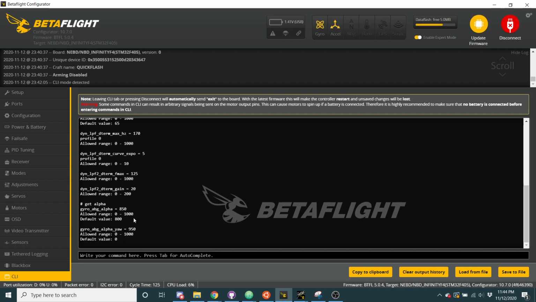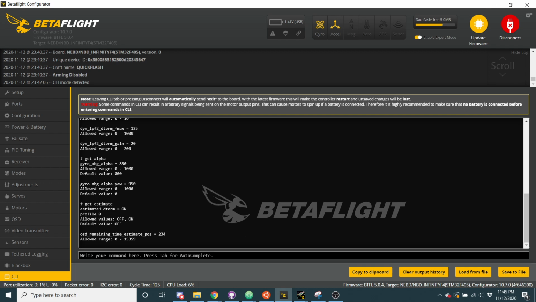With this filter, the higher you set alpha, the less it will filter. 1,000's the max, 0 turns it off, and yaw has a separate value, just because from my testing, yaw acts different enough that it really warrants its own value, as you might find a good pitch and roll value, and the yaw value will want to be something different. And something kind of nifty, if you turn the alpha filter on, you can also turn on, here it is, estimated D term.